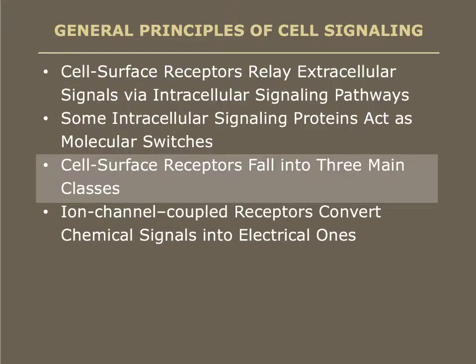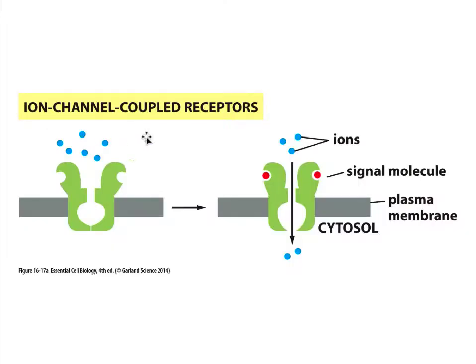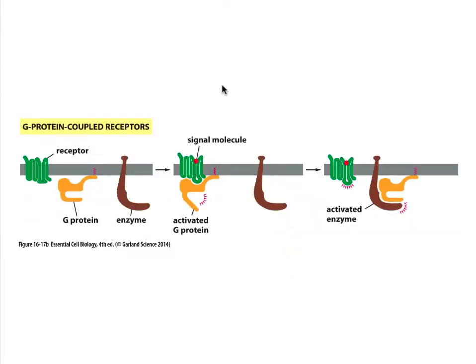We mentioned a few slides back that cell surface receptors fall into three main classes. So let's reiterate that. So class 1 would be the ion channel coupled receptors. So here's the receptor. These are normally transmembrane proteins, and they bind to their ligands. And in this case, it just opens an ion channel. So this ion channel opens, and the appropriate ions will move depending on their concentration and the membrane potential of this particular cell.